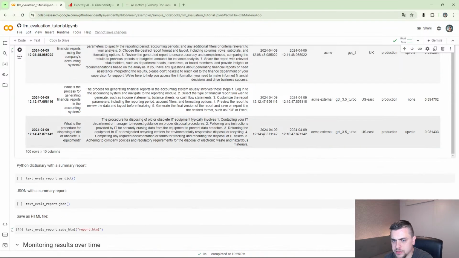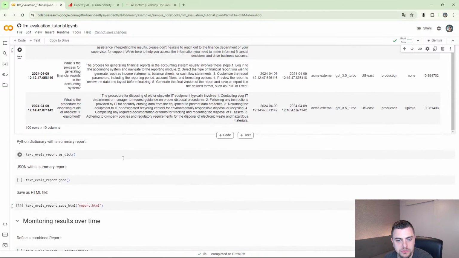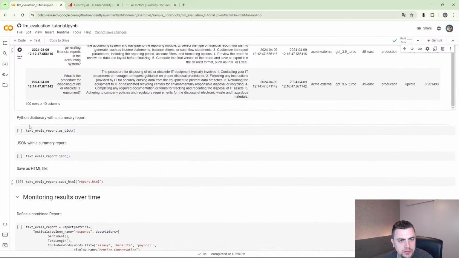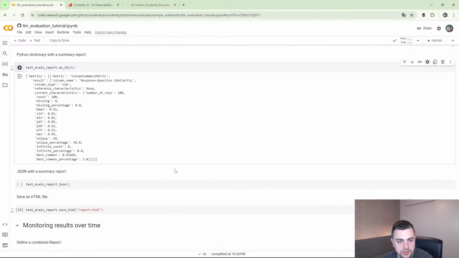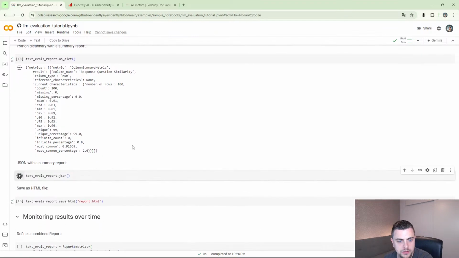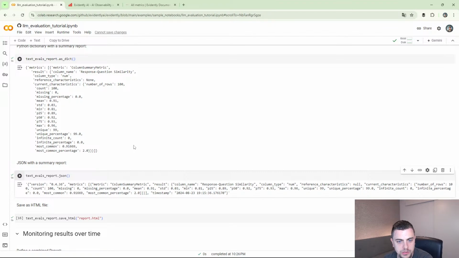Yeah, it seems nice. It seems quite usable. It can export the Python dictionary with all the statistical details of the given evaluation of the given measurement. It can provide JSON.